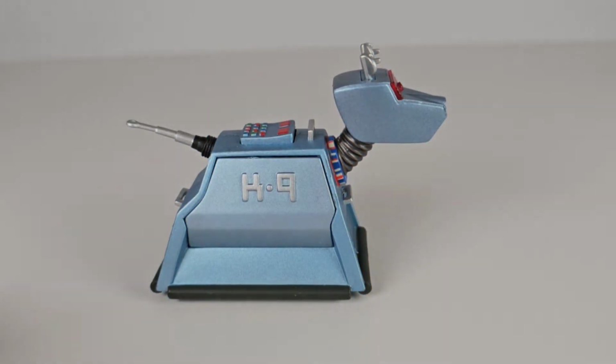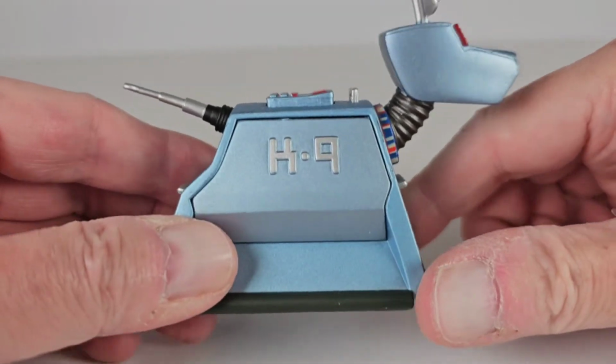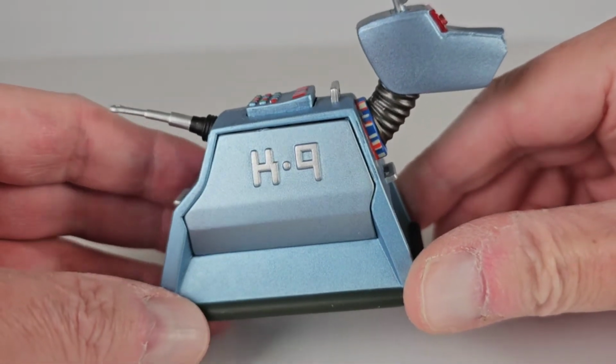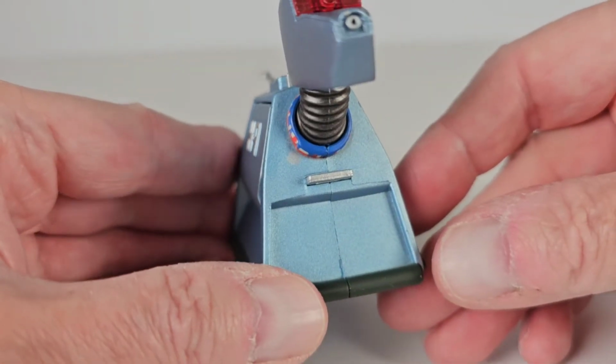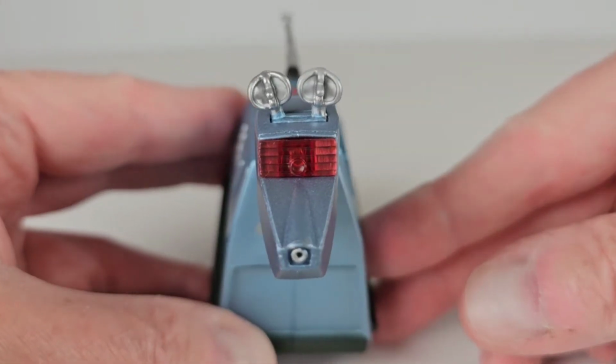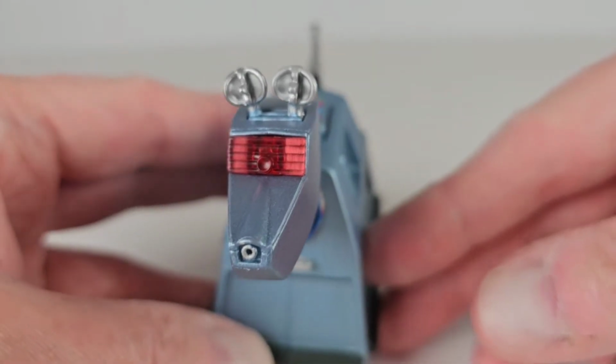And here we have K-9, and I gotta say, this is a nice looking K-9 figure. The sculpt on it is also fantastic. You can see how all of this looks. You can see the coloring on his little collar right there. His head is really well done. I love it. I've always loved K-9. I just think he's really cool.